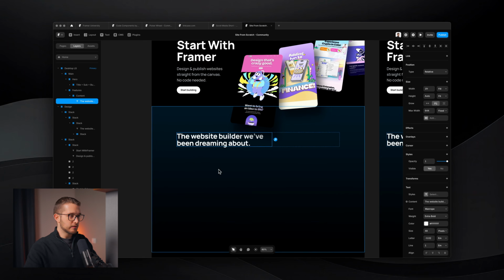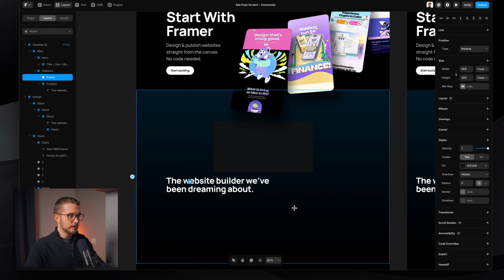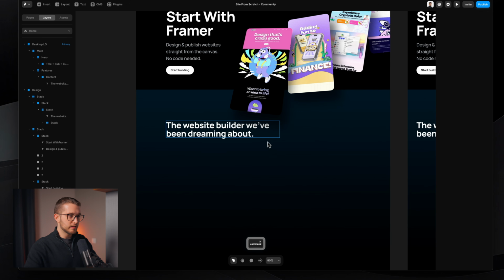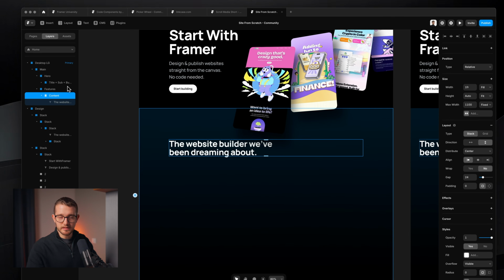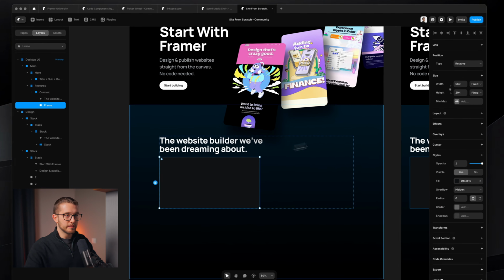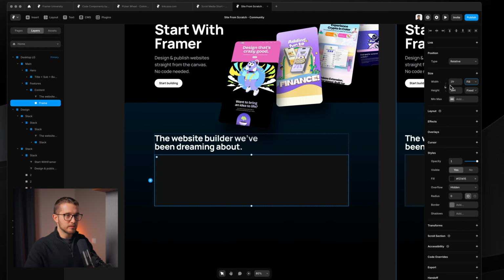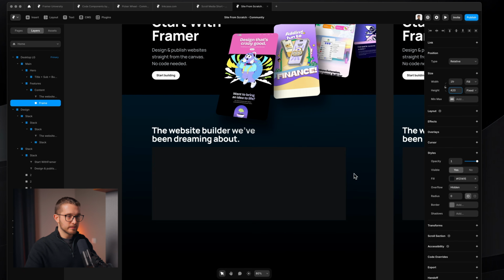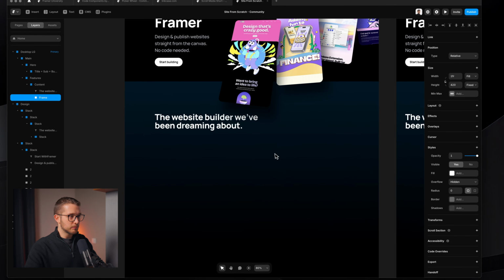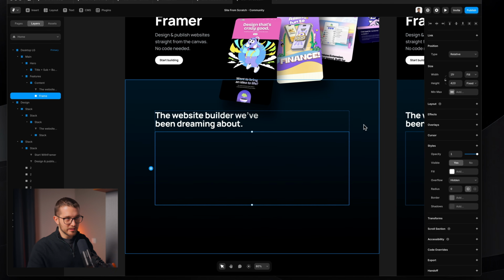So within this now I can create another frame which will house all of these cards. So if I create a frame here, then I can press Command X. Now it's on my clipboard and I can just paste it within any frame. So I can select the content and then Command V. I'm going to set it to width fill and maybe 420 height. The fill color will be removed because we don't need that usually.